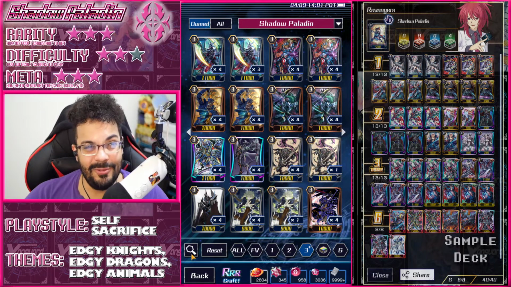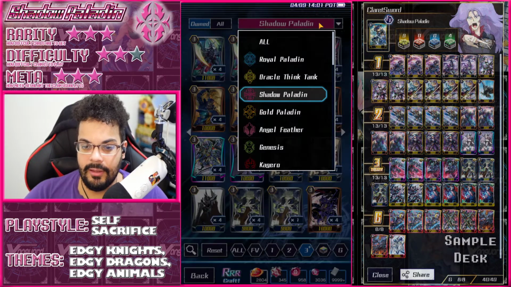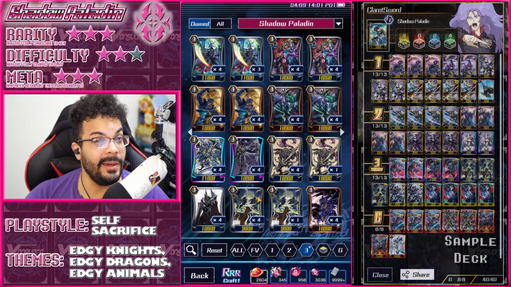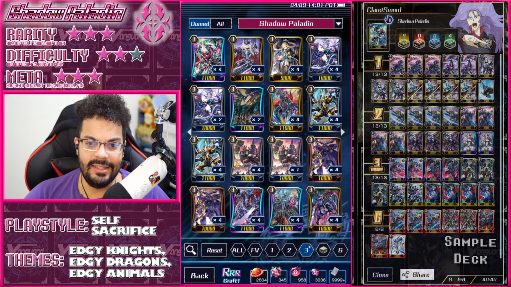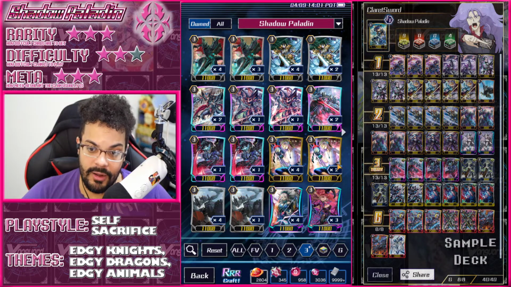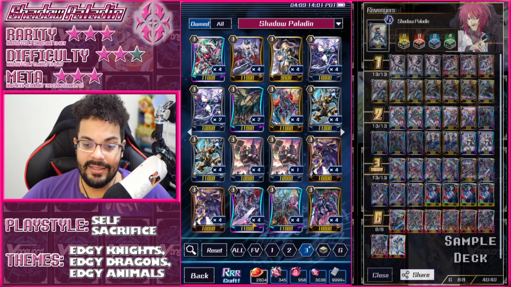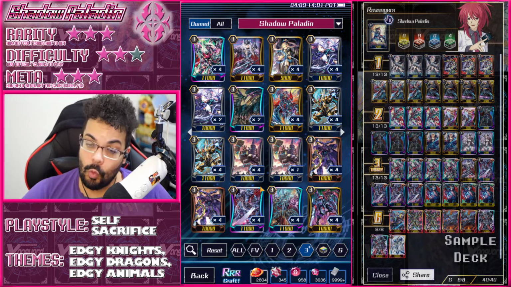I forgot to mention it for Oracle Think Tank, but I'm sure I showed them anyways. In general, like I said, they're pretty solid. They don't super excel at anything, at least that I've seen. They're just a nice solid deck. If you can build Shadow Paladins, it'll definitely let you go very far. It is a little bit difficult to get some of the pieces because some of them are triple rare, so it is a little bit tricky, but you will be rewarded.